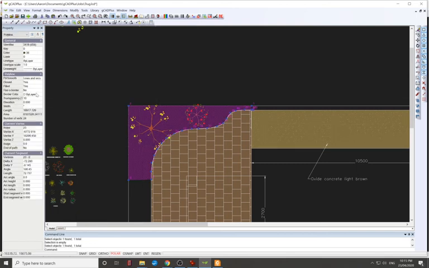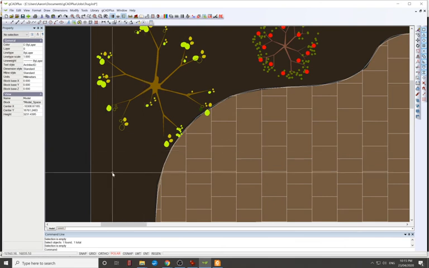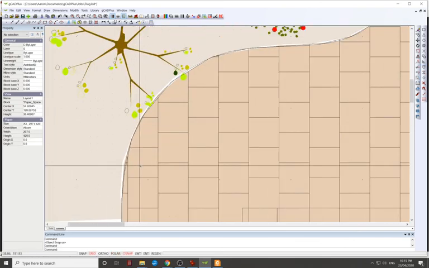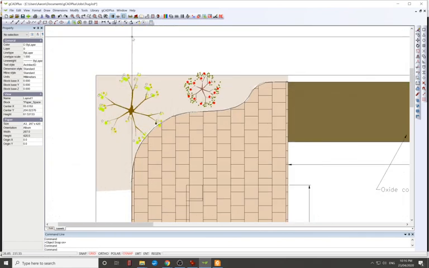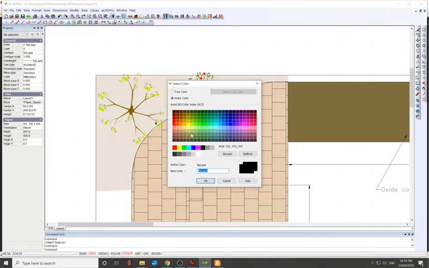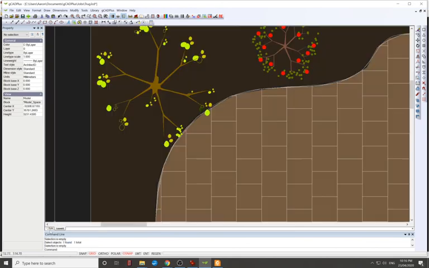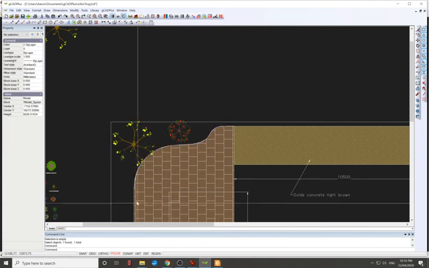Let's select that first. 40. Yep, there's a bit more transparency there. But whether or not that's the same as selecting, say, a lighter colour like that to begin with, I'm not too sure. Anyway, we're not going to have that in there for this plan. We'll get rid of that.